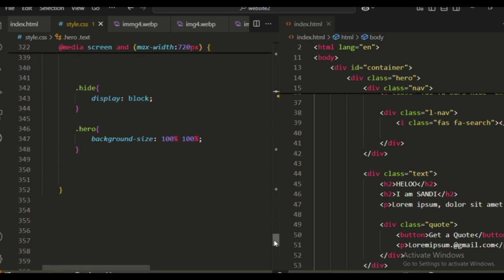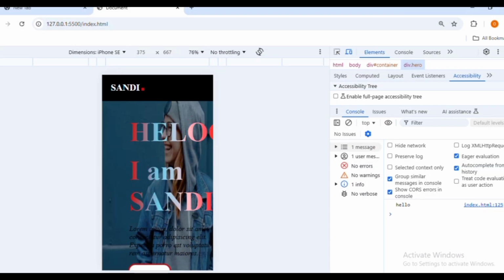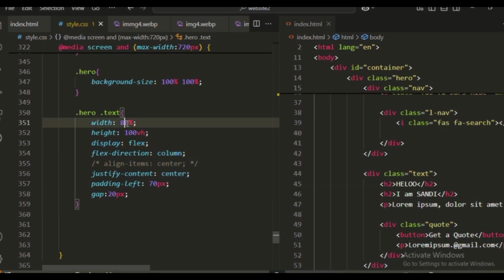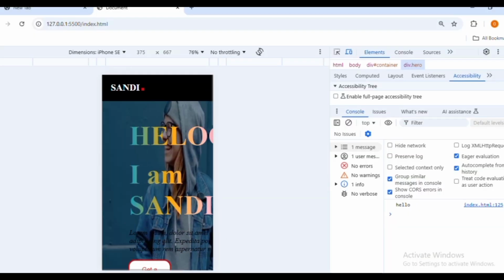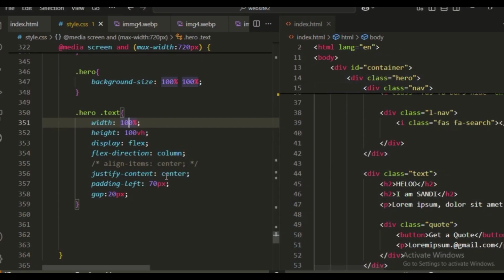So let's make the width, say, 80% on smaller screen. Okay, let's make it 100%. The direction should still be column, right? So we have this. The direction should still be column.